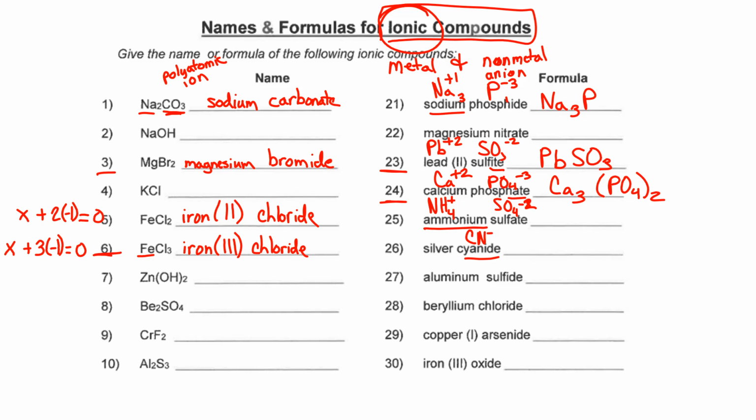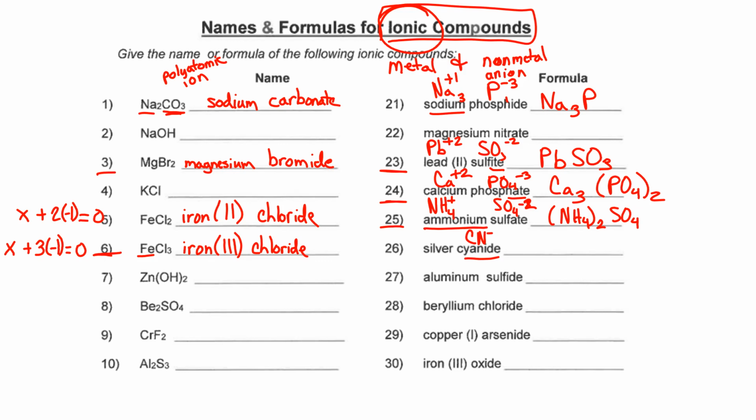All right, so I'll just kind of show you this one. So 25 should have ended up being, let me make sure that I got sulfate right. Yeah. It'd be NH4 2, written like that. All right. So again, that's ionic compounds.